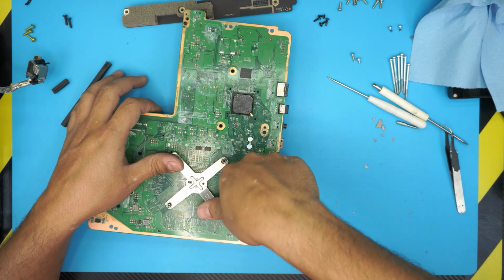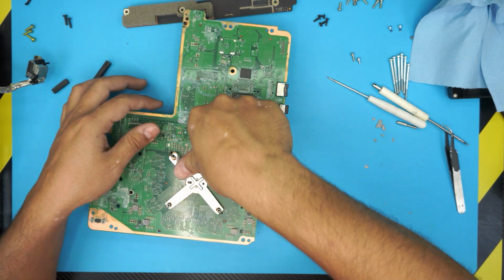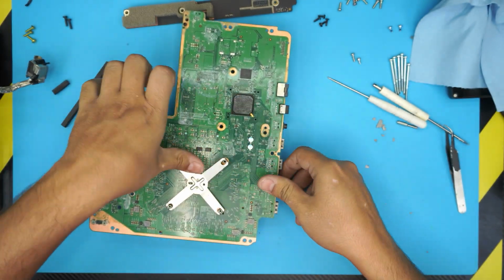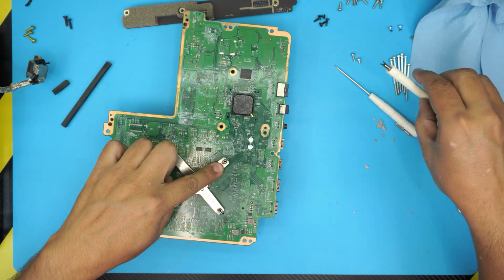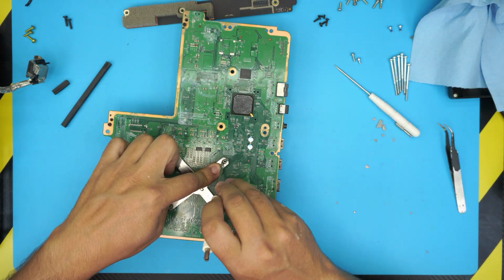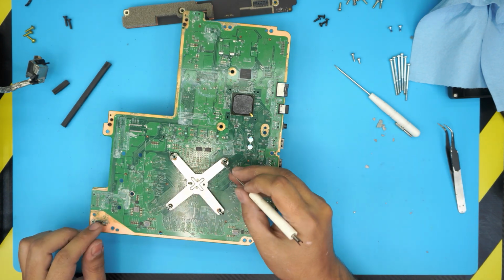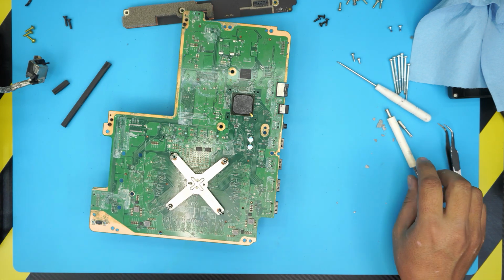Do the same thing on this one. Put your thumb there beside it, and then snap it in. There. This one just popped out. Push it back in. If it comes out really easy, push it down and then push it a little bit towards the other side. So that's why they leave you this space here, to be able to adjust it.